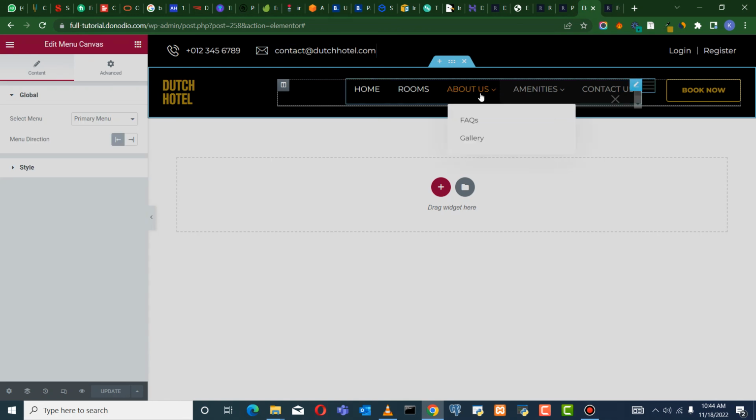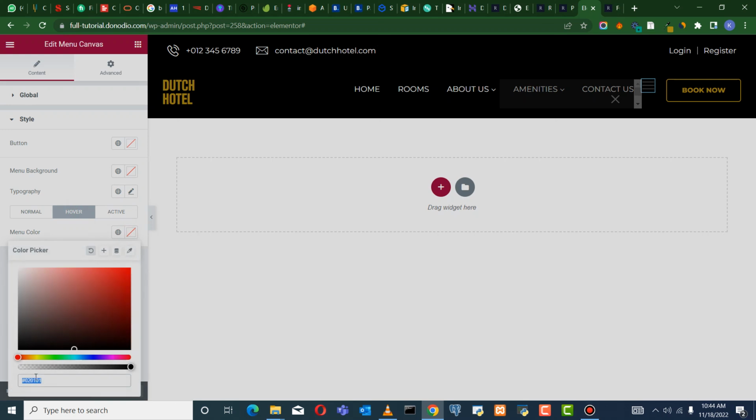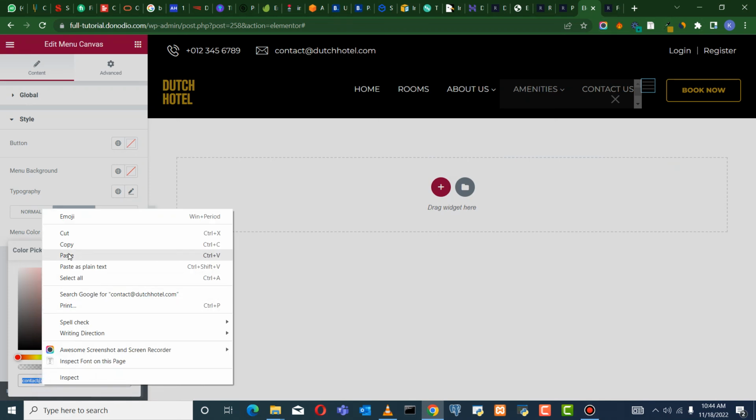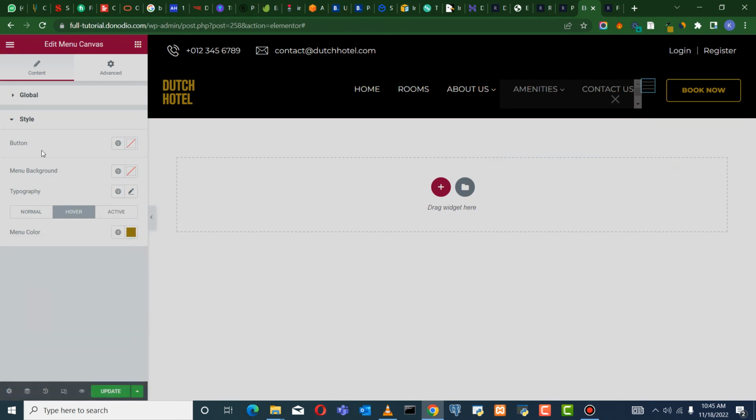So let me click on the menu items and style. Hover. When they hover over any menu item, let's change the color to gold. No, let's copy this here. Okay, that's supposed to have changed too.